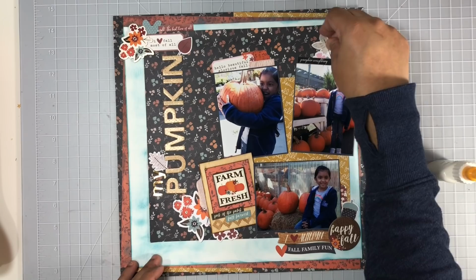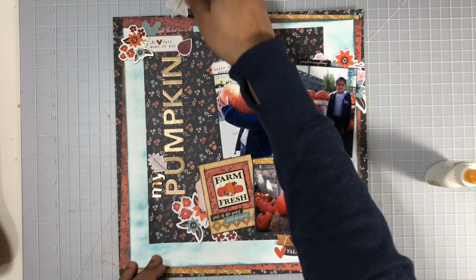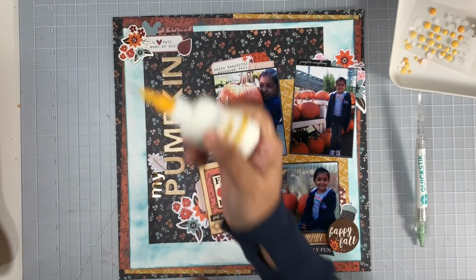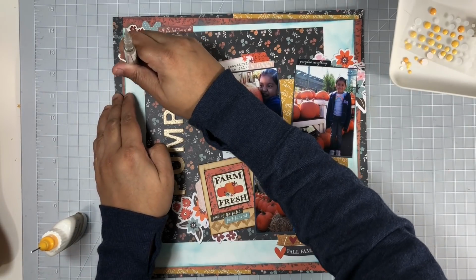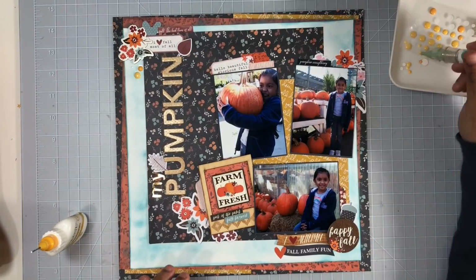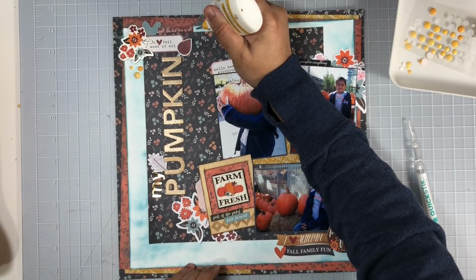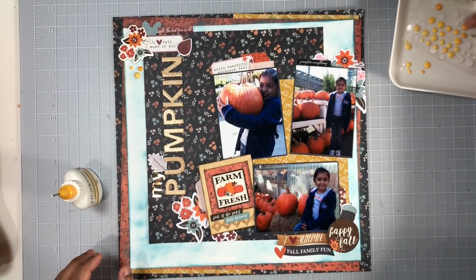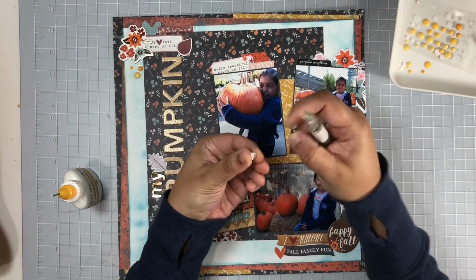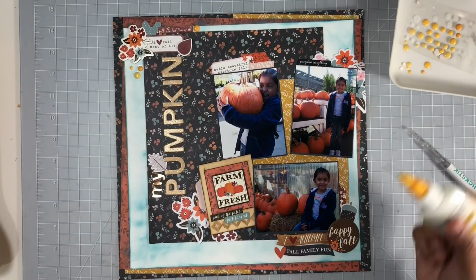So as you can see, I really wanted to add that leaf somewhere on my layout, but it just did not fit in anywhere else. So I'm going to add some enamel dots to my layout now, and I've had these enamel dots in my stash for a very long time, and the sticky part of it came off, and it normally would come off on the sticker sheet itself. So I'm just going to adhere them using that Scotch tacky glue in my fine liner bottle, and I'm just going to add them to various areas on my layout.